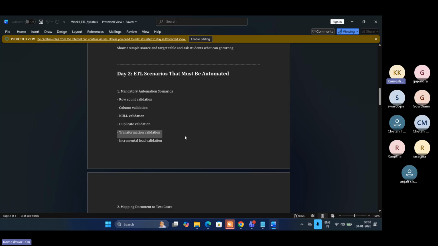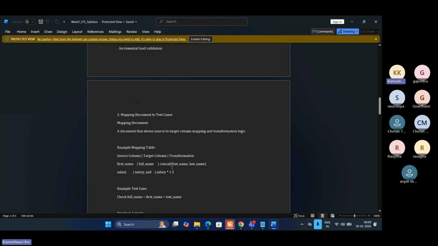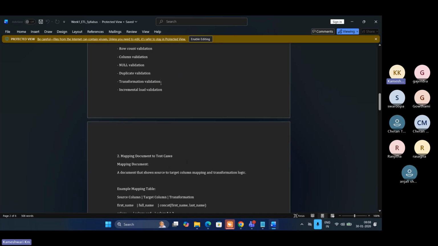In the source, if the client has given some more conditions to check their data, then in the transformation part there will be a lot. So it seems to be one validation, but if you see inside we have a lot of column expressions. We can use concatenation, date validations, space validations, special character validations.